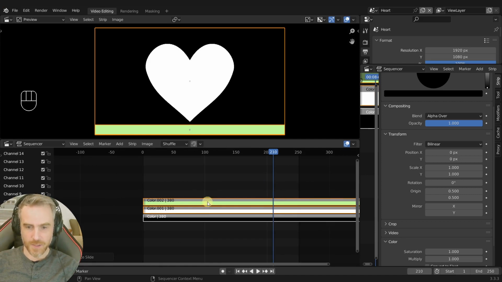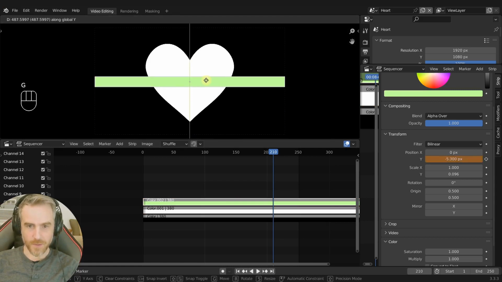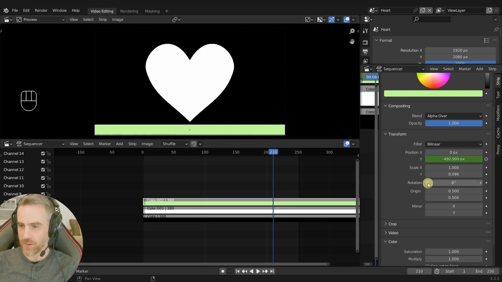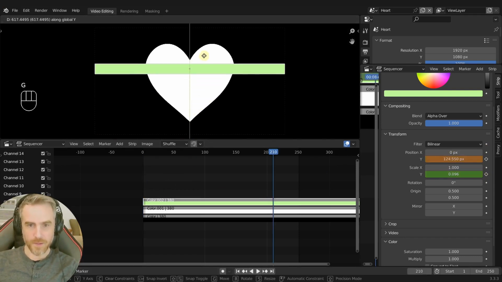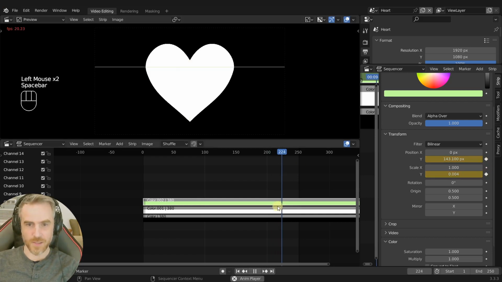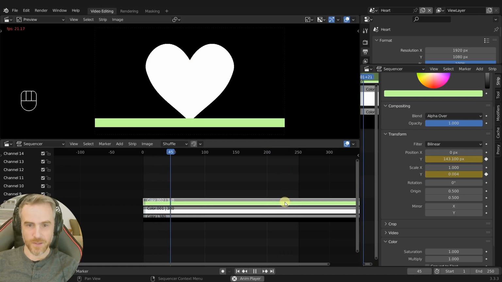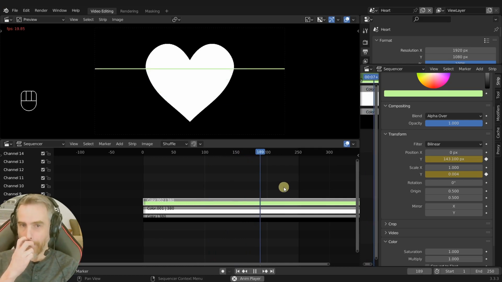But 210 for now, because on 210, I'm going to pull this all the way up here, and I'm going to right click to cancel that, because before that I also need to put a keyframe at the beginning here on the scale on the Y, because we're going to make it thinner as we go up. So then go to 210, and I'm going to bring this up here, something like this, and then SY to scale this down really tiny, something like that, and then we're going to add 2 keyframes there. So then this is what it looks like. Starts down here, and then it goes up, and it gets thinner as it goes up, like that.